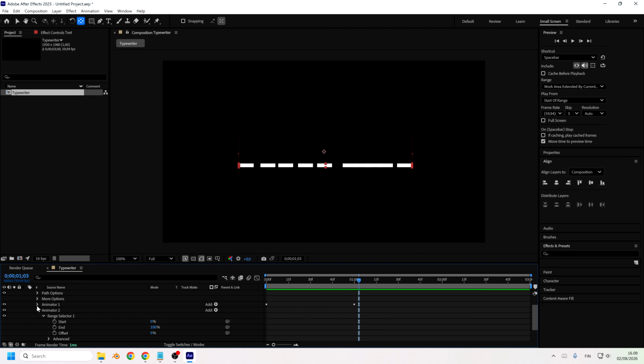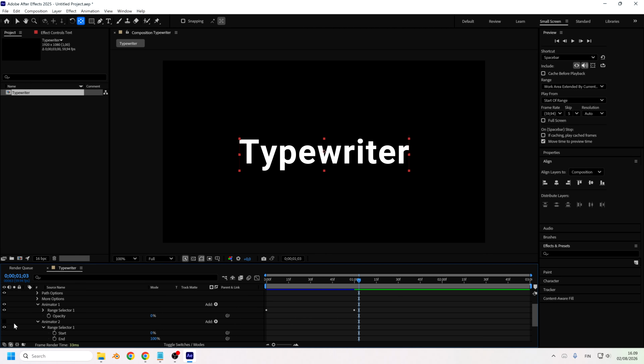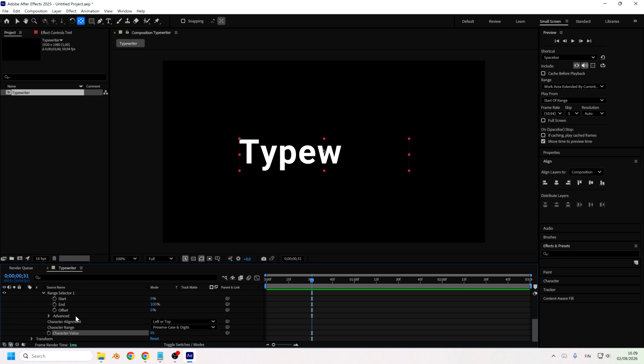And then we'd need only the last character of the typewriter range selector to be changed into an understroke. So we'd basically want the same range as this transparent part here has, but one character added to that.